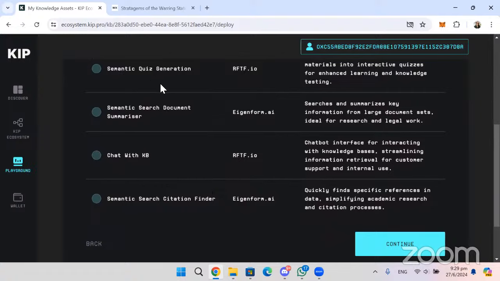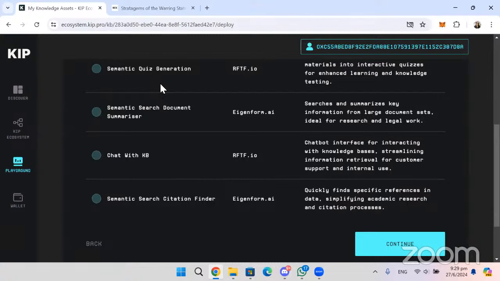We have semantic quiz generation, and this one was actually made for a professor at CSUN, so the university in California. And what he really wanted was essentially an app that would help him do pop quizzes for his students in his philosophy classes. He teaches Introduction to Philosophy, and he was having to come up with quiz questions every week. So he asked us to make this app, which I'll demo later if we have time. I'm not sure if we do.